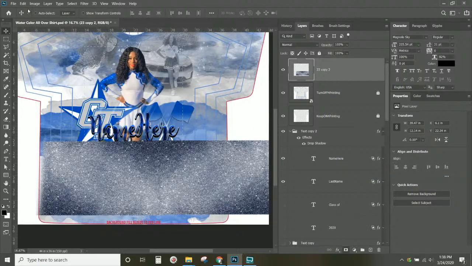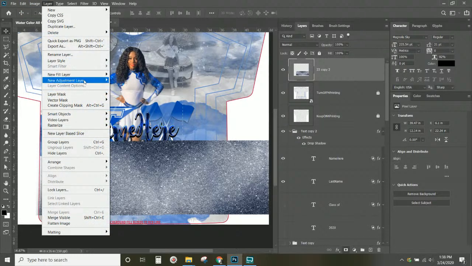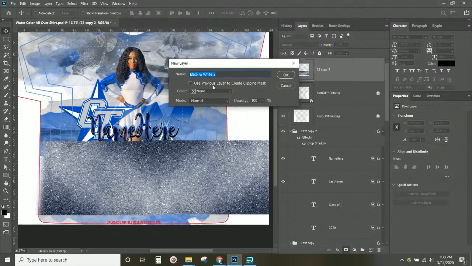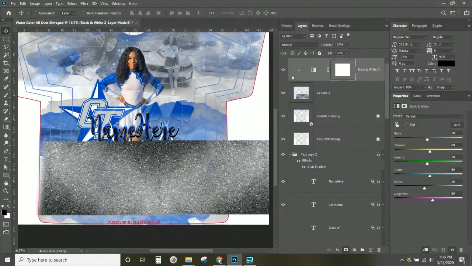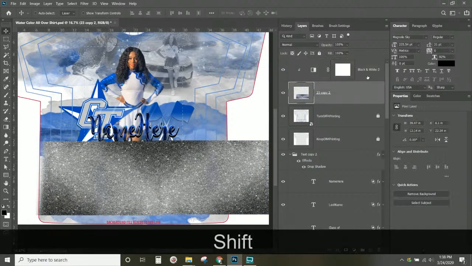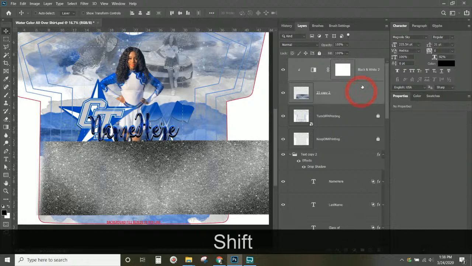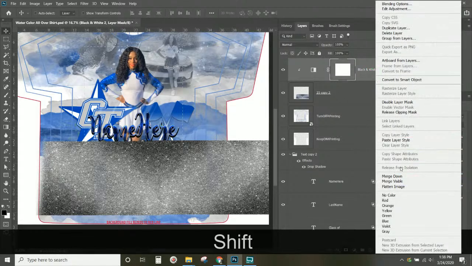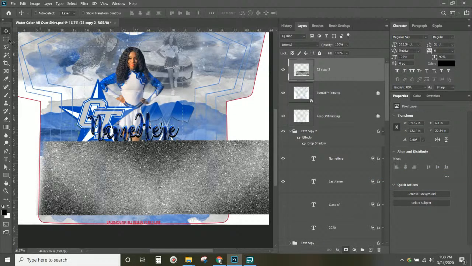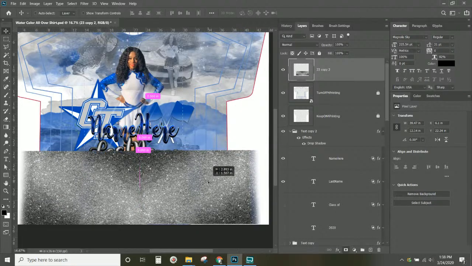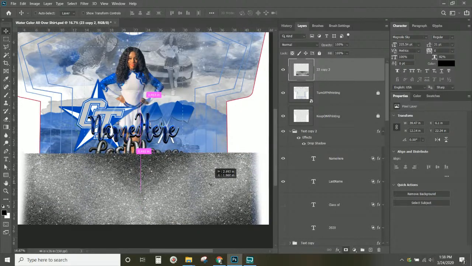and then I will also make this black and white so that you can tint it whatever color you want. So let's go up to layer, new adjustment layer. I'm going to make it black and white. And then I'm going to go ahead and merge that down. So you can click on it, right click, merge it down. So I'm showing you extra stuff now. So technically your 10-minute template time is up. But every time I get on here, I try to show y'all something a little bit different and something new.